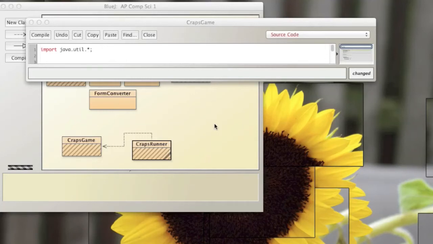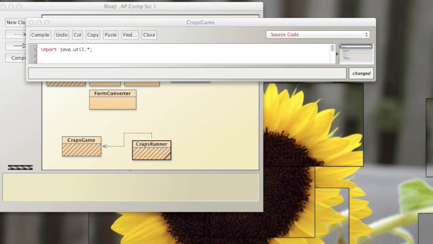Today I'm going to take you through how to make a multi-class program and in the process demonstrate how methods work. We're going to create a simple two-class program, but it will demonstrate how more than one class can be used to create a program, and it will demonstrate object-oriented programming with the use of methods. Methods are the actions or the verbs of a class. Your variables are the nouns of a class.